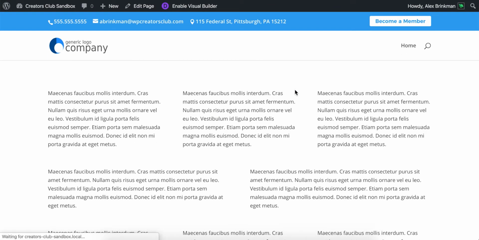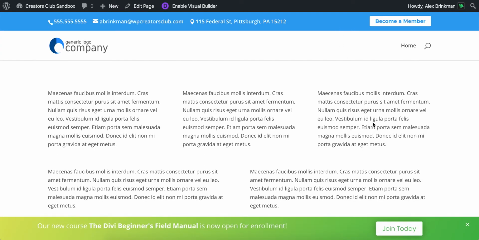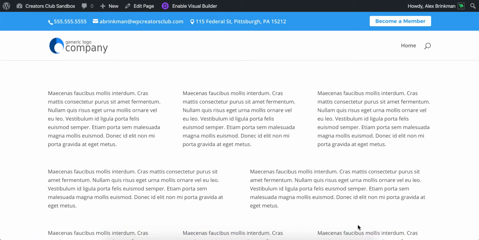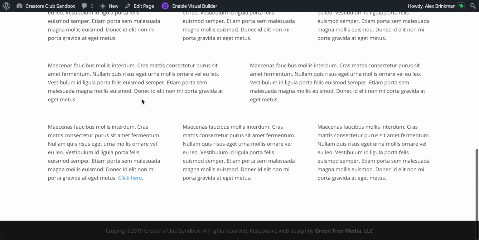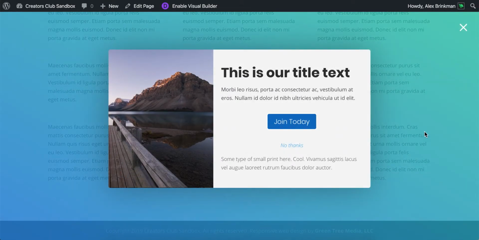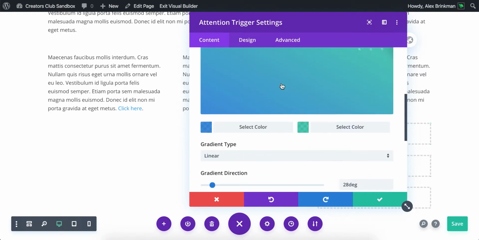It's a light gray color, and you'll see that kind of there for a split second before it shows up. See? And if I close it, you'll see that there's that gray compared to this one, which does not have a background set. So there's nothing there. So if you want those, really this is most useful for the overlays. So it's totally up to you. If you want to set that to be anything you want, you set that right in the trigger.